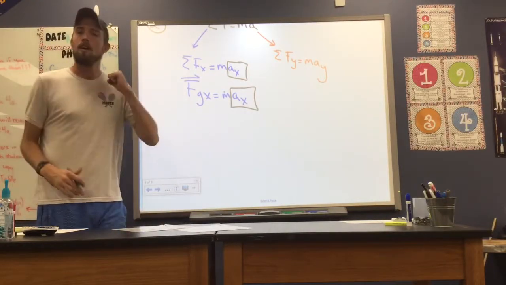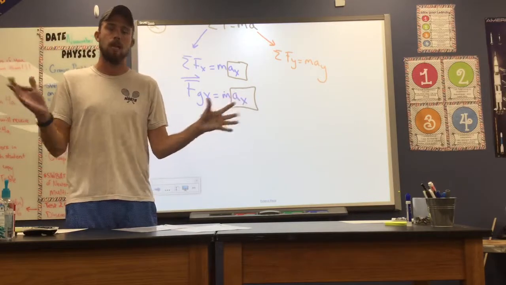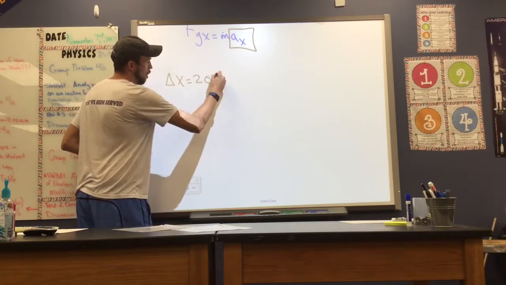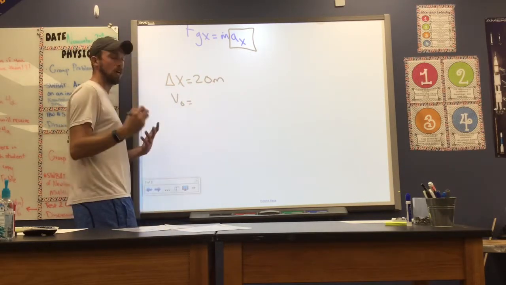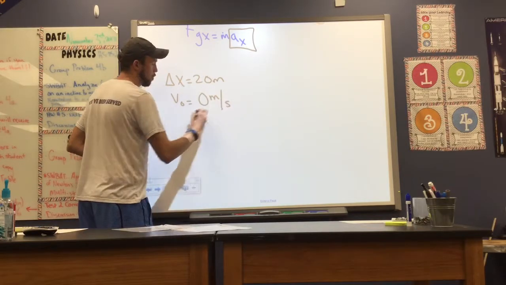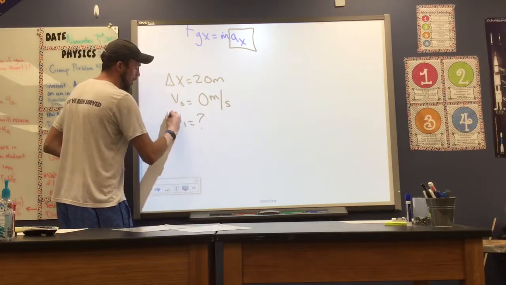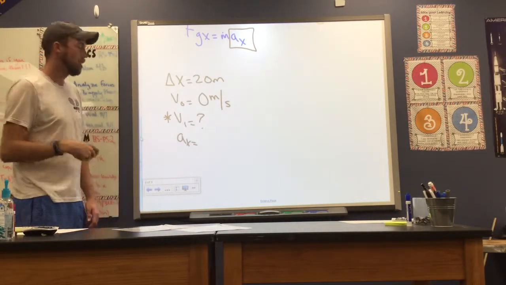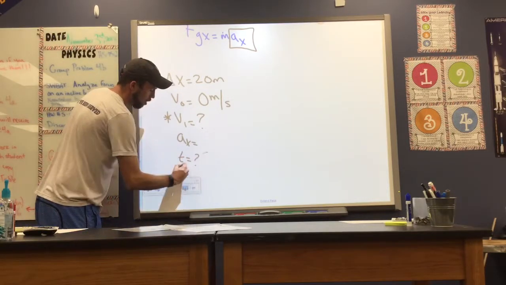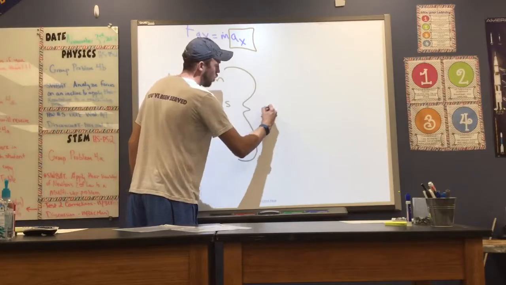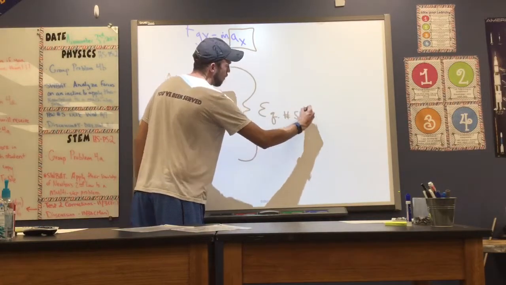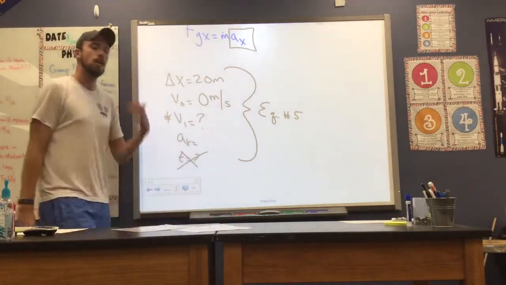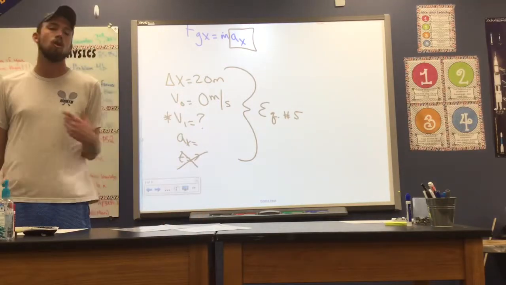And then once we have acceleration, this problem just becomes a kinematics problem. Okay? We know that we're traveling a distance of 20 meters. We know that we're starting when our car is at rest, so an initial velocity of 0 meters per second. We don't know final velocity, that's what we want, and we will have an acceleration from the previous work that we've done. Time won't be a factor here, so that's all going to tell us we should use equation number 5. Again, we're not going to go through and do that. That's on you. I want you to work through the problem and see what you get. Okay? Don't forget, there's a key up at the front that's also going to help you.